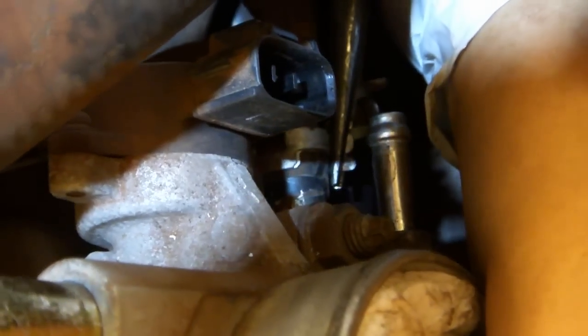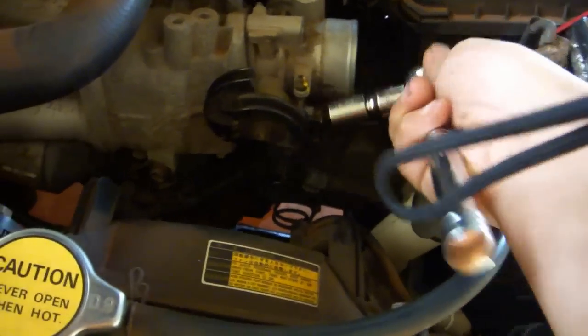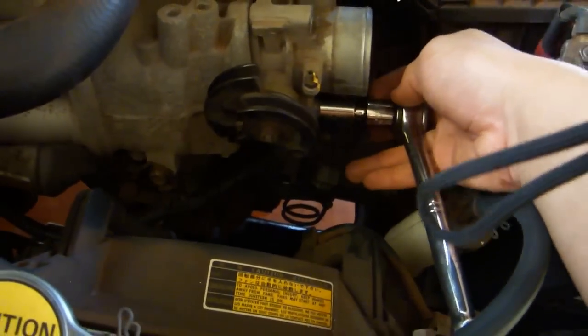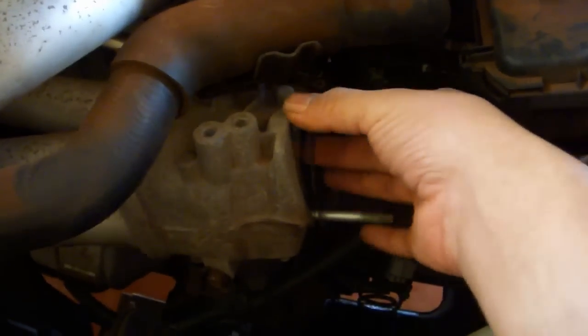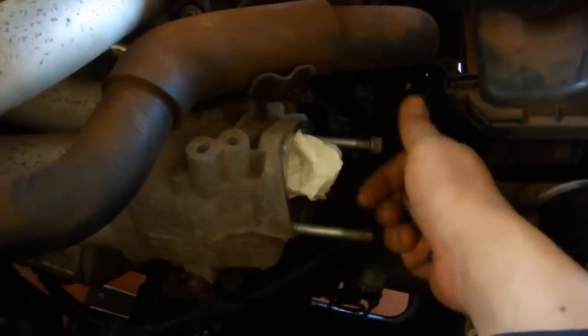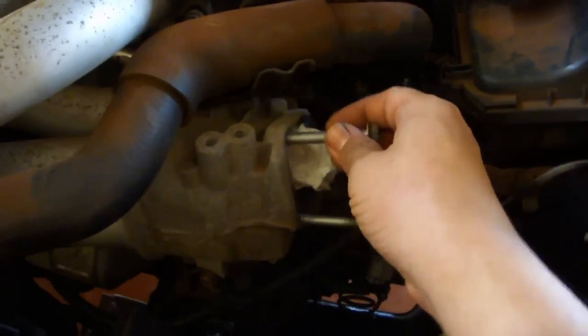And a pair of needle nose stuck in from the back seem to work the best, at least for the rear hose. Use a 12mm socket and a 1-inch extension to remove 2 nuts from both sides of the throttle body. Remove the throttle body and the gasket. Put the nuts back onto the studs and the bolt back into the hole.